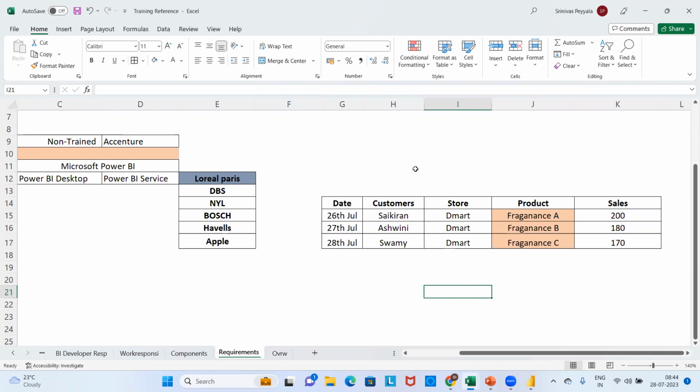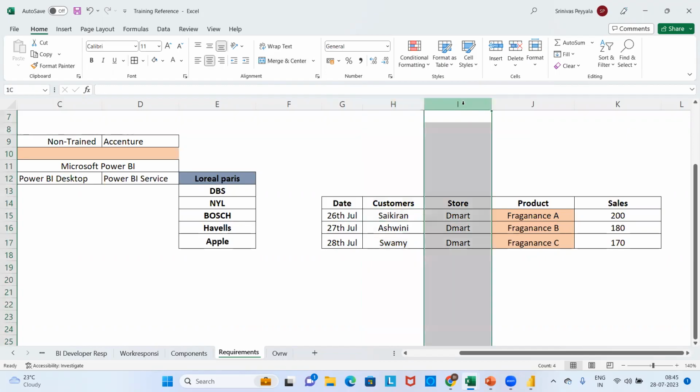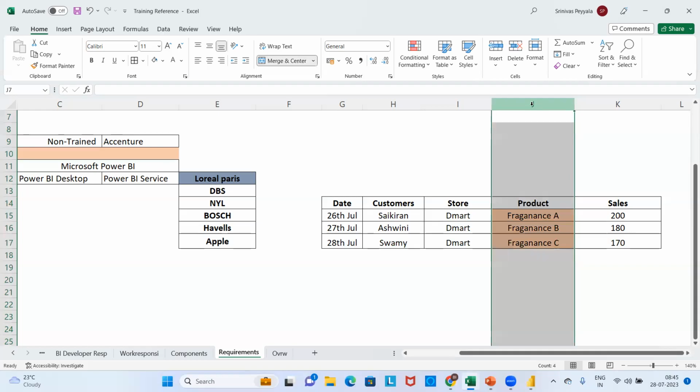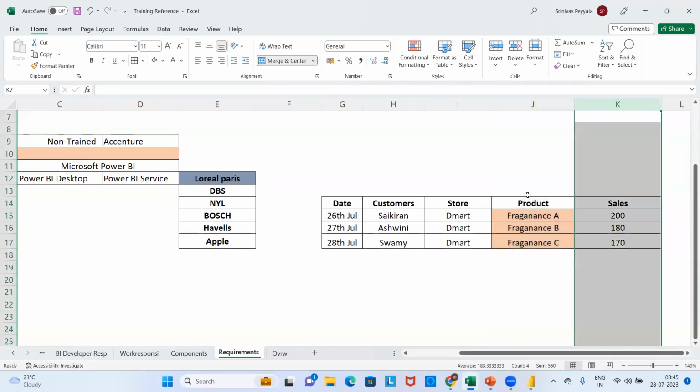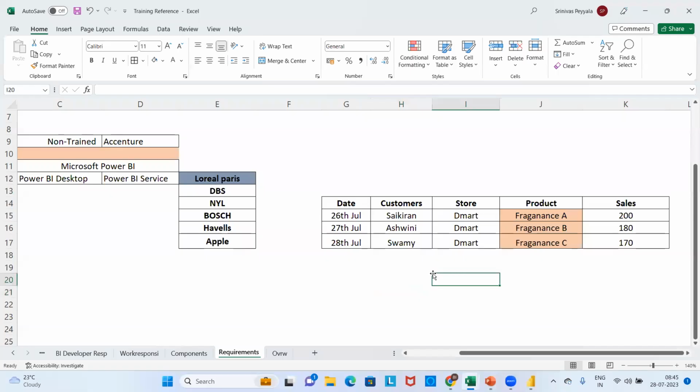Which shop you went to, that shop will count. Which customer went to the shop, that name will count. What shop he went to and what product he purchased. So if you purchased a Heritage milk packet, what is the cost of it? That means from the time we wake up in the morning till the end of the day, whatever purchase we've done, everything is a business, everything is a simple project.